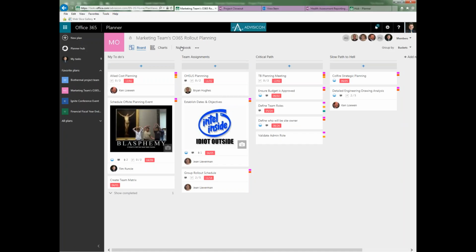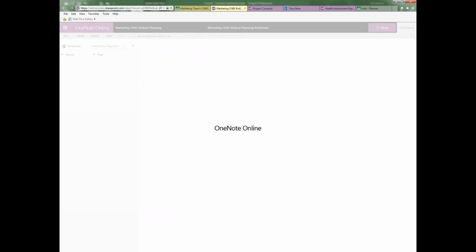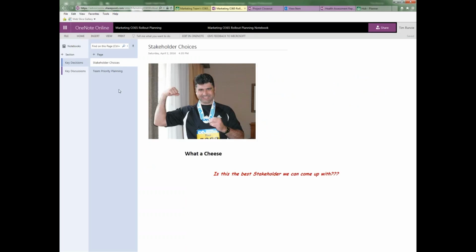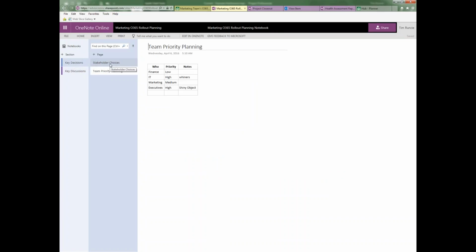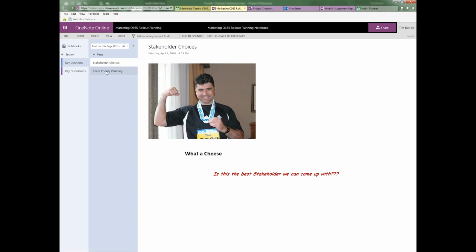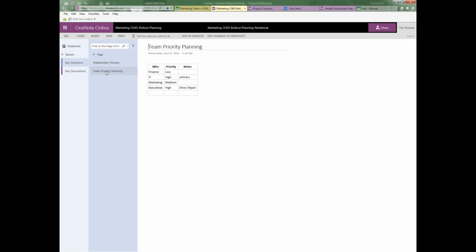But if you look very subtly, what's this right here? It says Notebook. And what this does in this lightweight task management or work management tool is that you have the ability to create a document that allows you to put information in here. So in this case, somebody dropped a picture in of me. This is when I ran the Denver Marathon. And of course, there are a few extra subtle comments around that. But again, we're talking about creating a collaborative document that we can work with online, share, link to our tasks, and also link back to task management tools, whether it's SharePoint as a document, or for the site itself.